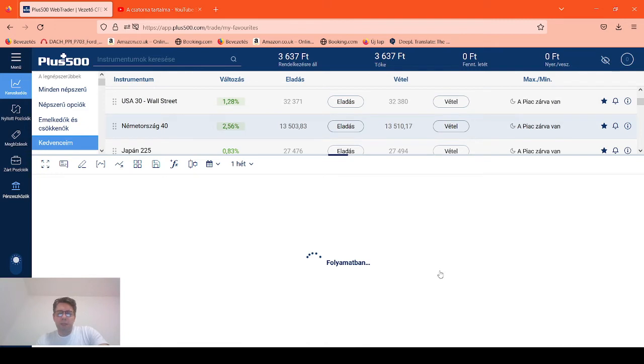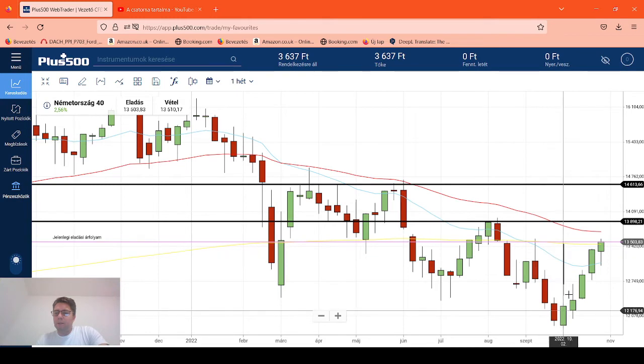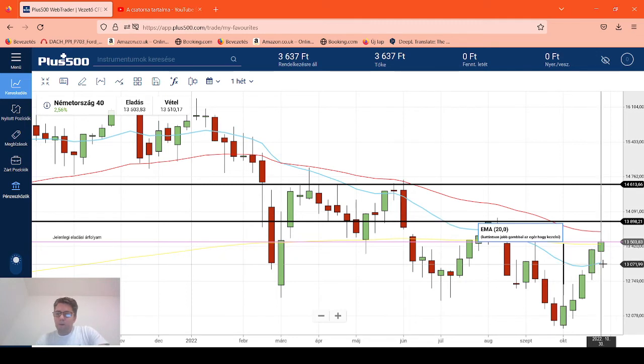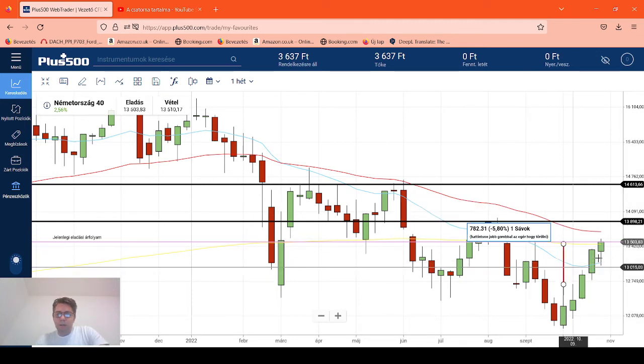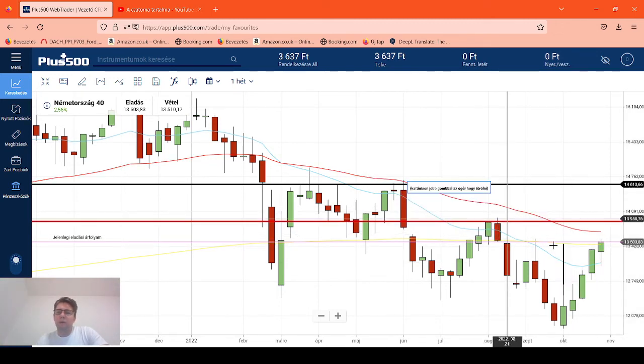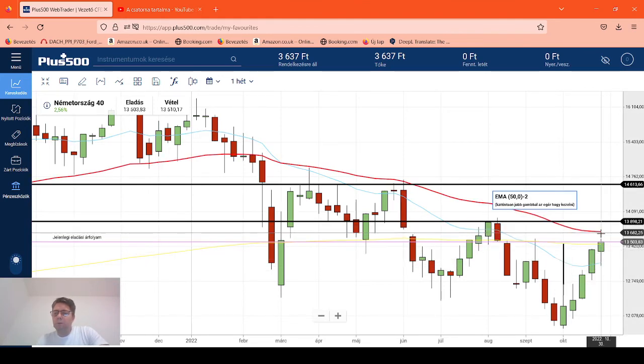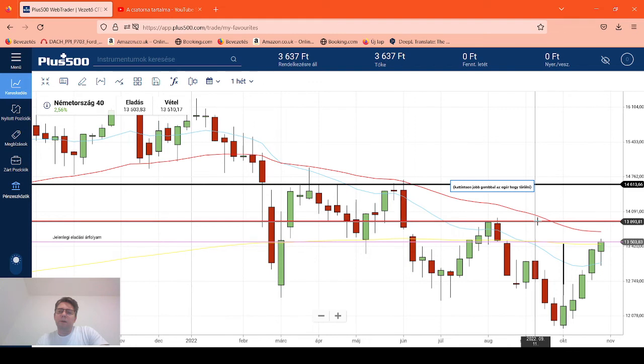All right, let's go over to German index, DAX. This is German index, a weekly chart. And we hit my price target. On the daily we had a W pattern, and we hit my price target right here. And now we are above the 20 EMA on the weekly, and my price target is now the 50 EMA, 13,698. And I would say that because this is bearish on the weekly, we might spend some time here between 20 and 50 EMA. However, if we break above the 50 EMA, 13,898 is my price target. This will offer some resistance for us.